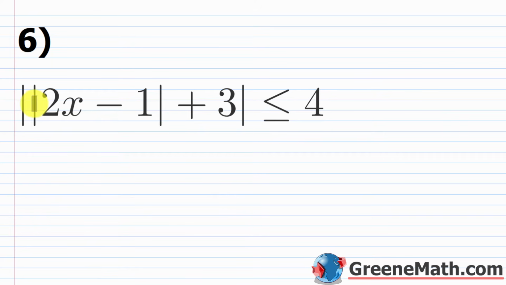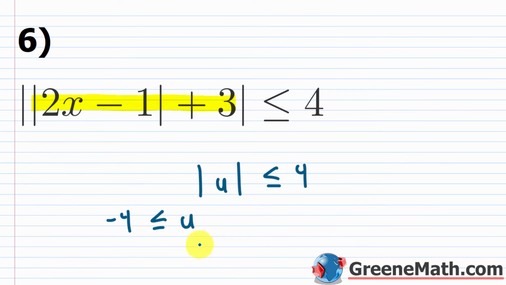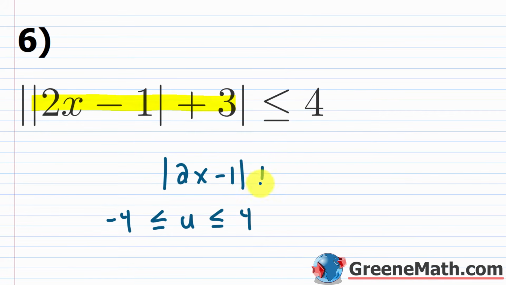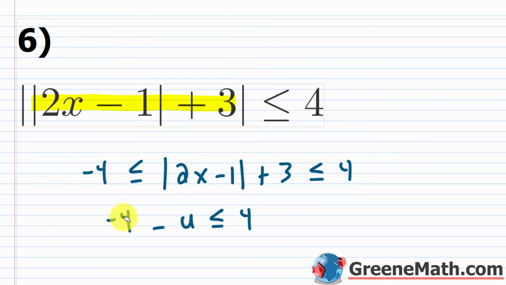And the idea here is to first think about this guy right here. So I'm just going to say that that's some algebraic expression u. And if I had the absolute value of some algebraic expression u, and if it was less than or equal to some positive number 4, well, we know this sets up to say that u is greater than or equal to negative 4, and it's less than or equal to positive 4. So, okay, we just have to translate that here. So this is my u here. So I would say the absolute value of 2x minus 1, then plus 3, is going to be greater than or equal to negative 4, and less than or equal to positive 4. So this is going to be my setup.